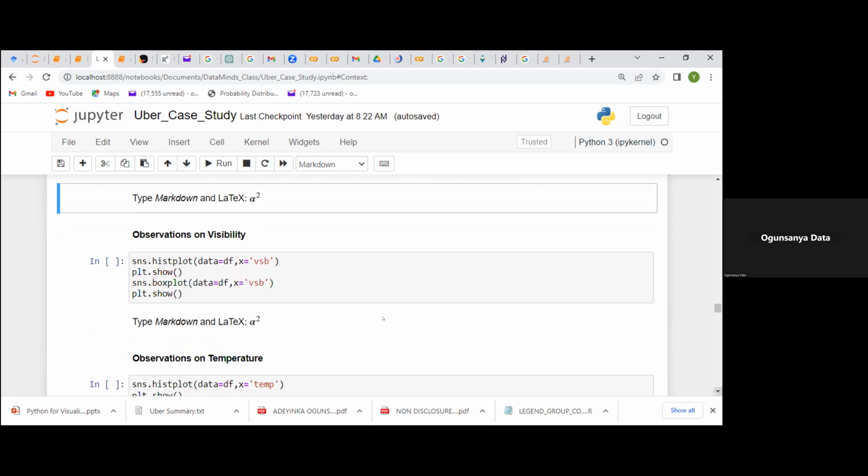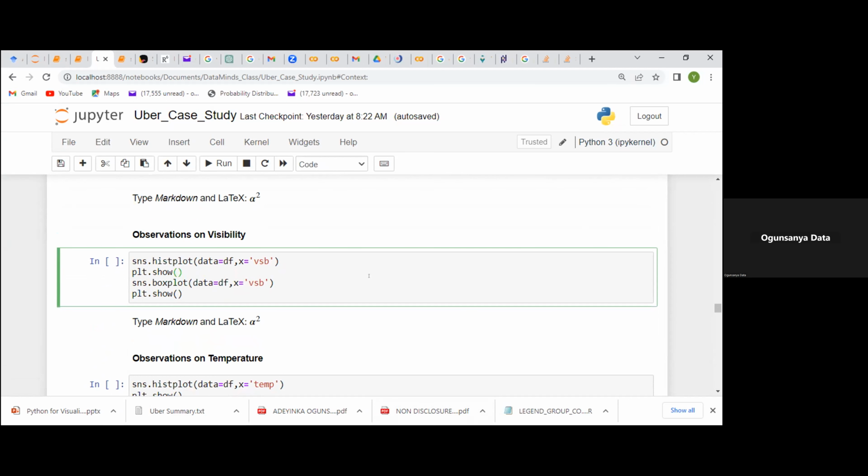So we want to look at the visibility. The VSB talks about the visibility, and let me see if I have it.